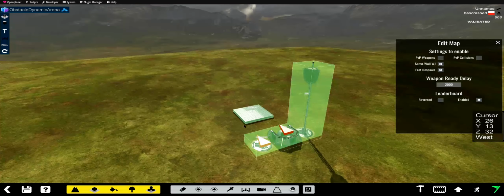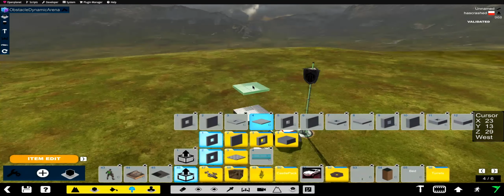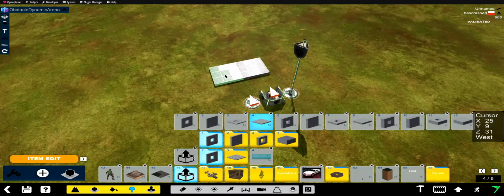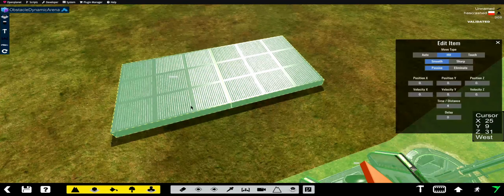If we set this to sharp, it will go to some place on the map, but to come back, it will not come back smoothly the same way it came, it will teleport to the place.